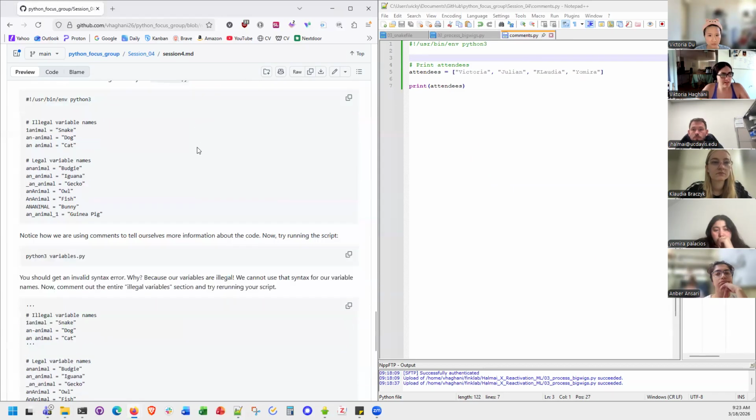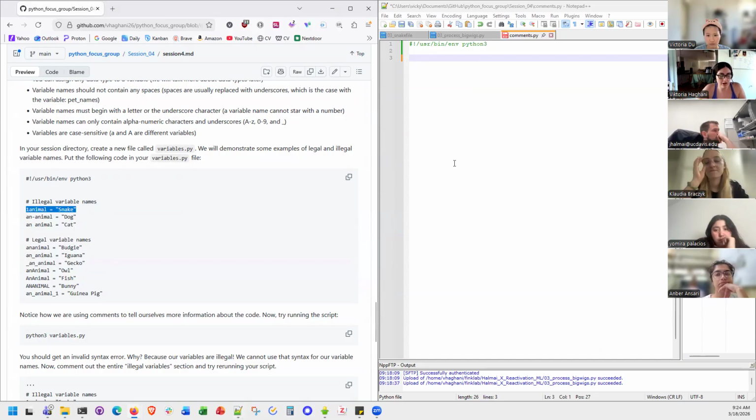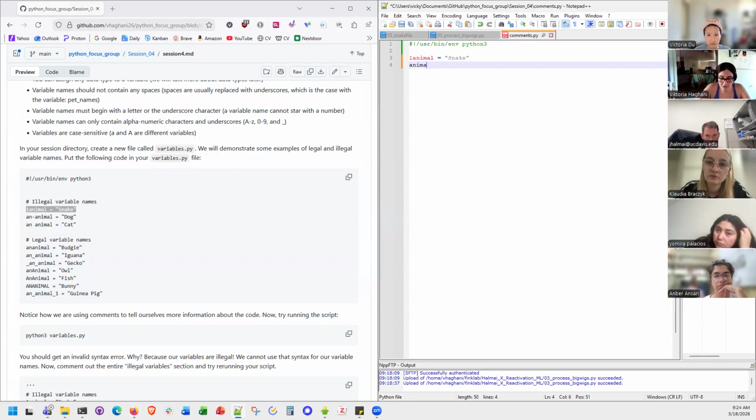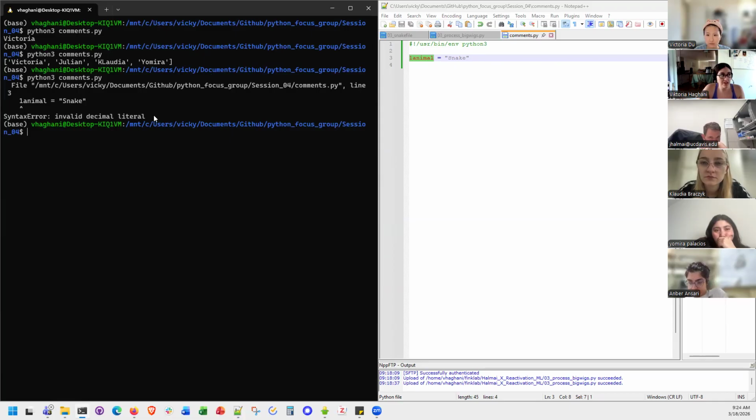So, to expand a little more on variables, there are some limitations. You cannot start variables with a number. See how this is red, whereas before, if I assigned a variable, it was black. That's because in Python, if you start something with a number, it is making an assumption about the data type, and that is not something it assumes for a variable. So let's say we just write this. Even if we don't print anything, even if we are just assigning the value and we run the script, it's going to tell you that there's an invalid decimal literal. So it's trying to make an assumption that this is some sort of value, which it's not.